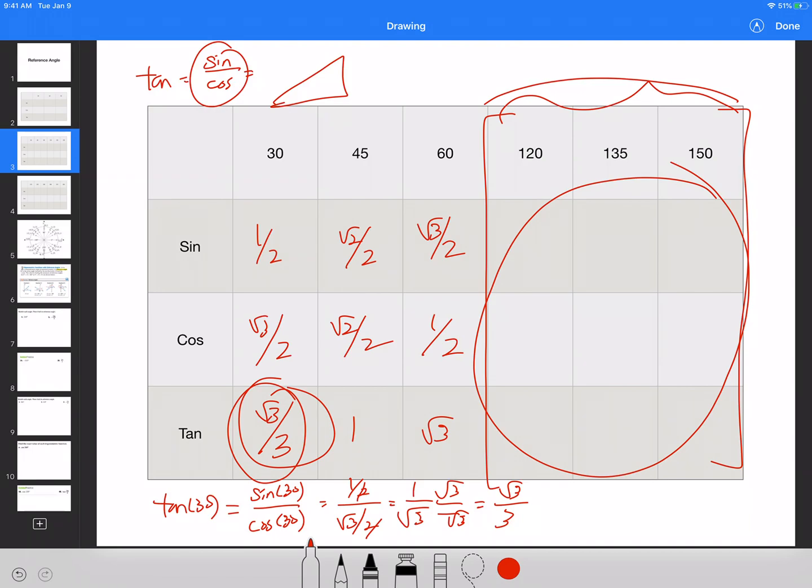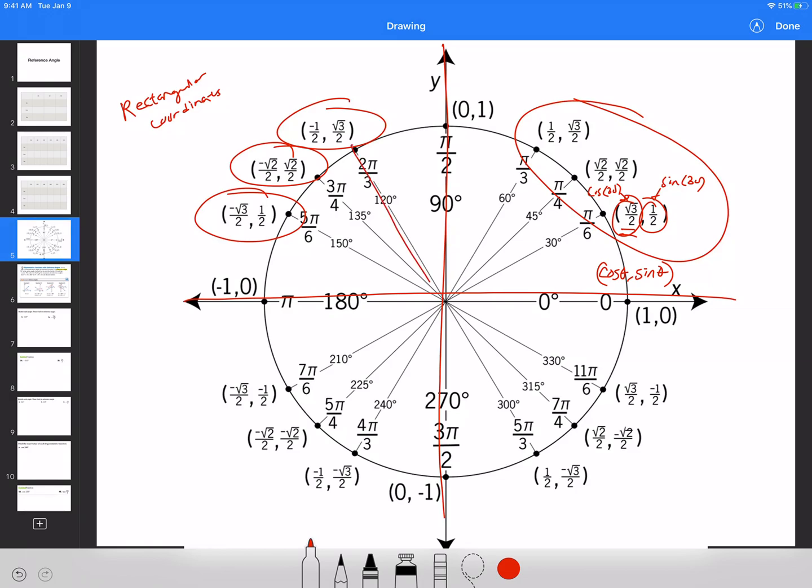Okay, so now assuming that you guys are ready, let's take a look at the sine of 120, 135, and 150. What you should have noticed was that all of these values will give you the exact same thing for this. But for cosine, you're going to get negative values for these, right? And then what you're going to get for tangent, well, first of all, let's take a look at 120 degrees. Your x value is negative 1 over 2.